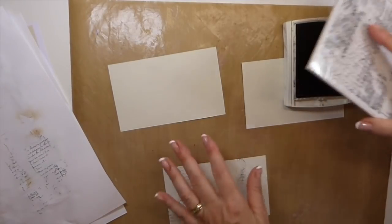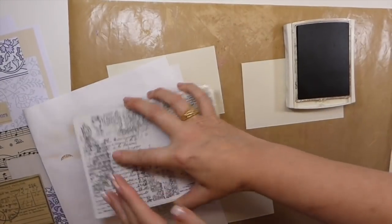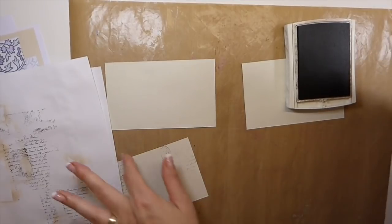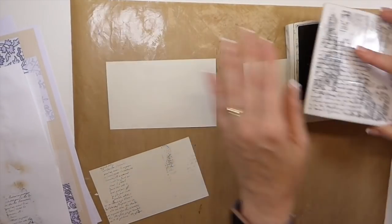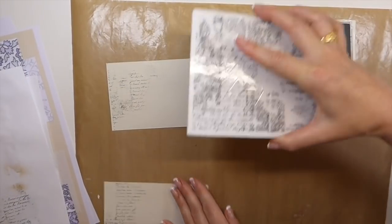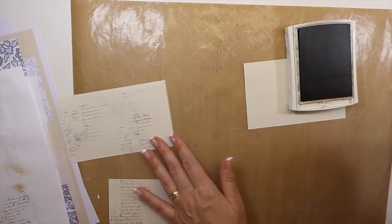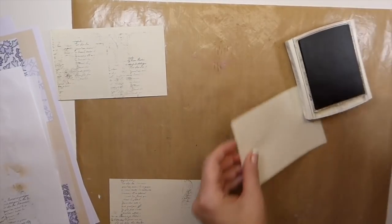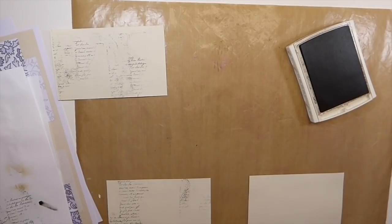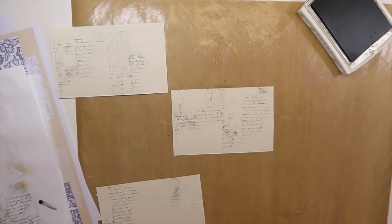I ended up finding my heat tool. You know you've got the Tim Holtz but you can get these oven silicone mats — I had forgotten I had it the other day. It just occurred to me, oh I've got that thing, let me get it out because I like working on this, it's easy to clean. I really wish I had never bought that glass one — the Tonic one — I haven't found that useful. But this I really think is much easier to clean up. So I just wanted a little bit of stamping there on the background.